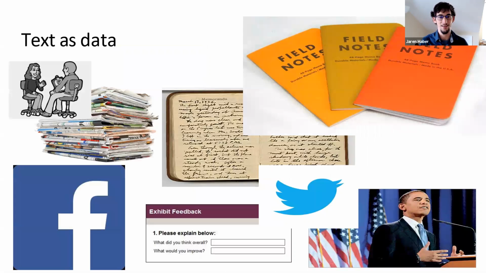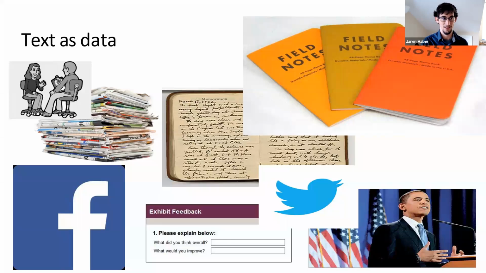Okay, so as far as what kinds of data sources you might have, text as data, there's so many different kinds. Newspapers, even interviews. People transcribe these and they're sometimes in publicly available data sets or the ones that you've collected. People often digitize their field notes. So for any given project, there's probably some rich text that you could even analyze. Throw a topic model at it or whatever. There's going to be a lot of things you're going to learn how to do. Diaries and memoranda, social media is something that's huge, as well as political speeches. Should update that photo. But the idea is there's so many different aspects of our current world that are represented in digital text.